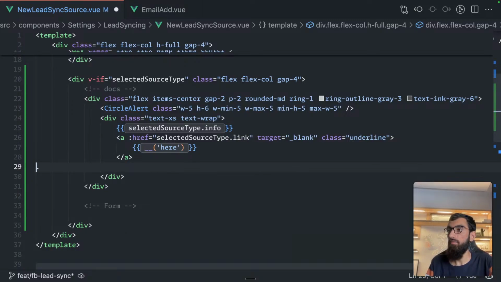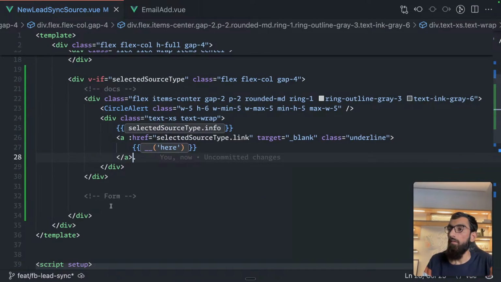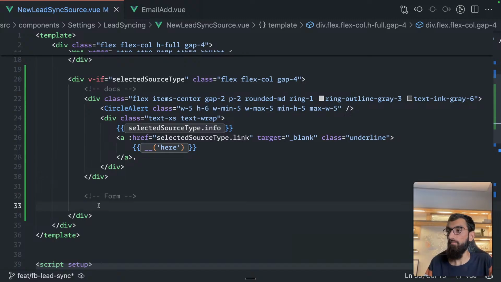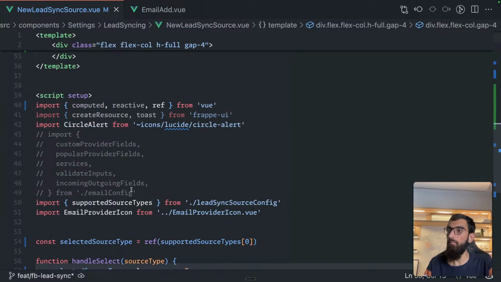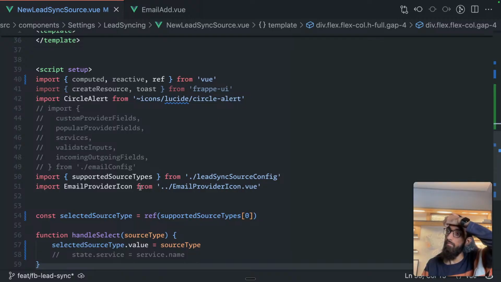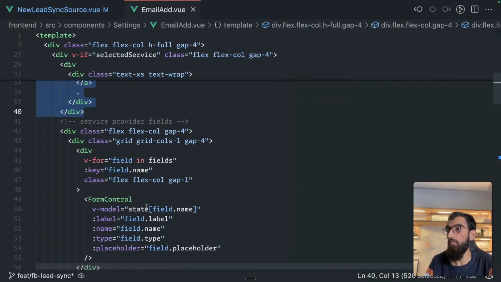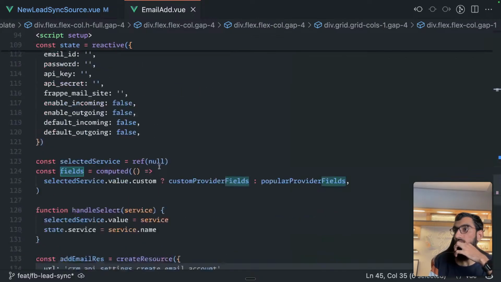So, okay, we want a password field. Hmm, for fields, where are those fields coming from?